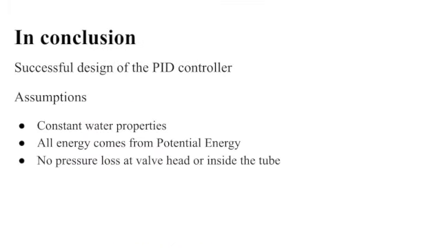And in conclusion, we were able to design and code a PID controller that managed the valve that controls the input flow. Some of the assumptions we made were that water properties were constant, that all the energy from the dam comes from potential energy, that there was no pressure loss throughout the entire system, except for at the turbine.